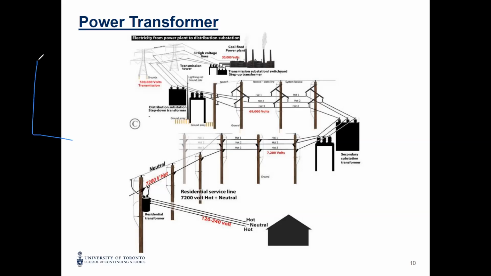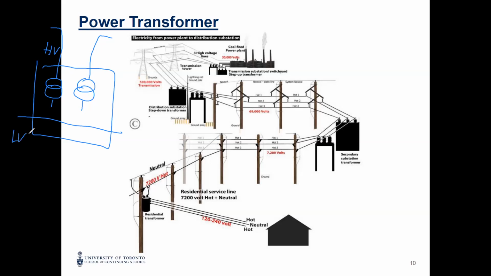So let's say you have a substation and you have 2 transmission lines, and you have 2 transformers. This is the high voltage. Let's say I'm going to use high voltage and low voltage, but maybe this one is a medium voltage. It's not very low voltage. And we can actually take some numbers here, like 500 kV and, let's say, 69 kV.